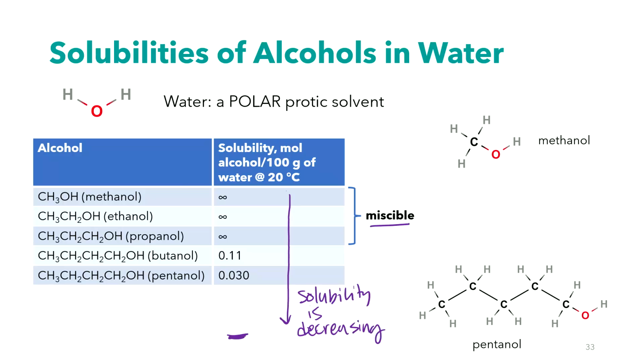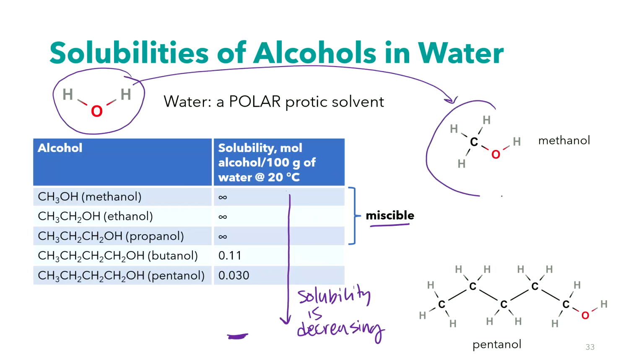Okay? So this is a really nice example of like dissolves like. These two play nice. They mix, they have strong delta H's. But when I've got that pentanol, that 5 carbon chain, and now water has to solvate all of that with no hydrogen bonds, it just says, maybe a little bit. I'll take 0.03 moles of that for every 100 grams. Okay? This trend flips, all right?